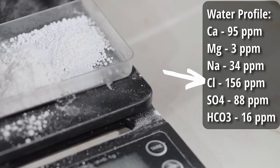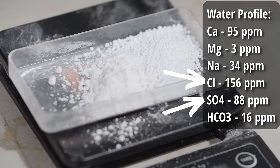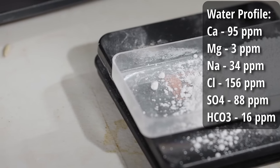One of the single best ways to get that is to increase the chloride-to-sulfate ratio — at least two-to-one chloride relative to sulfate ions. Normally for a hoppy beer, people recommend increasing sulfate content relative to chloride, which causes a brighter character, increases the perception of dryness, and makes hops present as more bitter and sharper. For Hazy IPA, you want to flip that entirely and increase the chloride content relative to the sulfate.